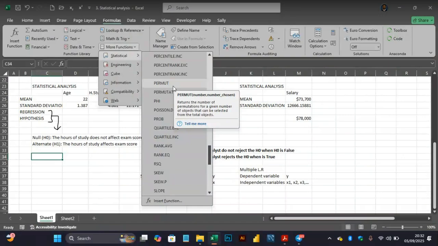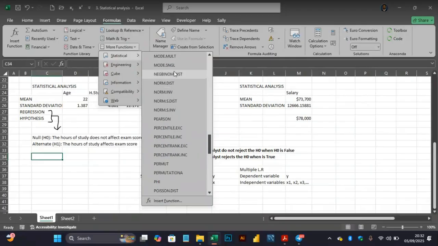Then we have permutation and combination. When I was studying data science, I loved using Poisson because Poisson focuses more on the rareness of events happening, how rare something can be. The Poisson is stated with lambda, as the case may be.